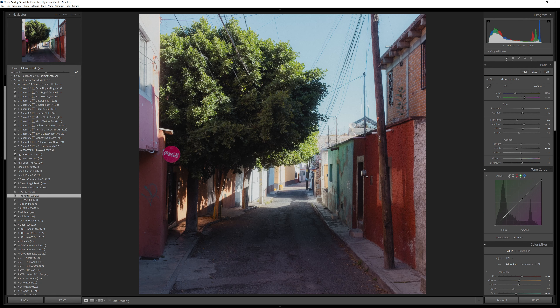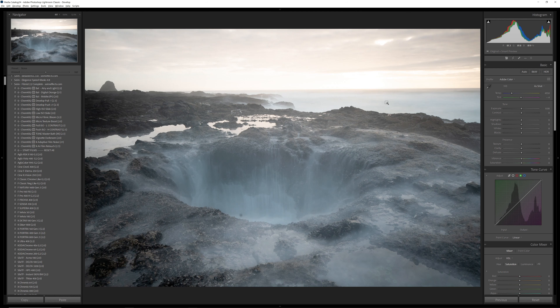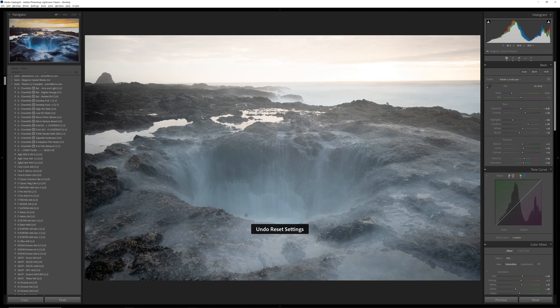Look at the difference between 400H and 160NS — notice how the greens are a bit warmer, the blues a little more intense, and there's a little bit more saturation in 160. The grain is going to be a little finer. There's more of a cooler, yellowish-greenish softness to 400H — very good, but distinct. Whereas with 160, you get a little bit more magenta but at the same time a sort of cool feeling. Fuji has a reputation for being neutral and true to life, and that holds for both.